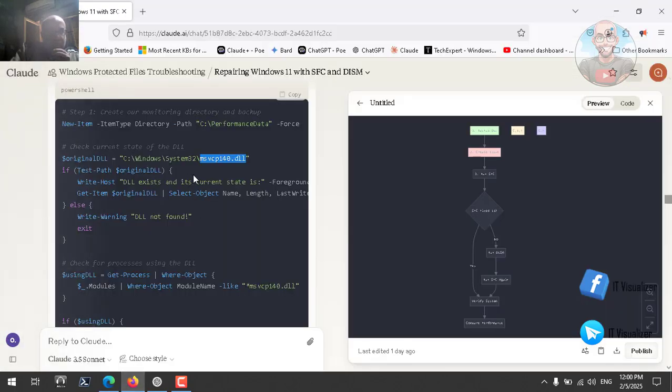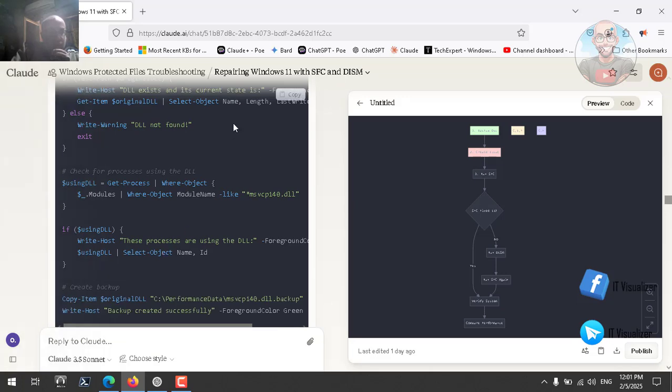So here we will see if this file is on a clean, this is our second virtual machine. We have a clean copy of this file, so we will corrupt it intentionally. Before that, we need to see if there is any application depending on it, and this is correct. This is a very important file. Most of the applications use it, so we need to make sure no one is using it. Okay, so we have seen this, and then check for processes using the DLL. The current state: DLL exists, so he's checking if the file is missing or not. This is the first thing, and then he will see the processes working with it.